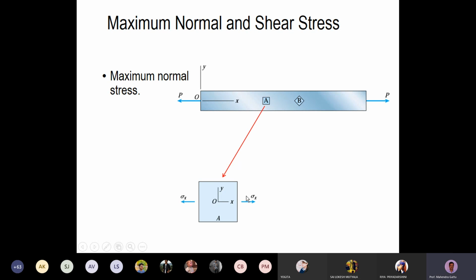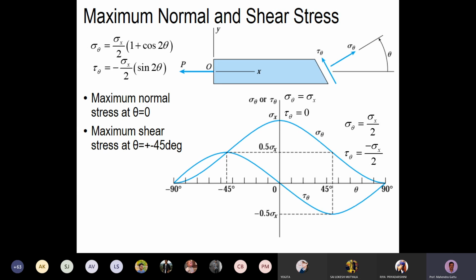So we have this stress element, and for this stress element we have sigma theta, which is sigma x, and tau theta is 0. On the top face we'll have sigma x by 2 into 1 plus cos 2 theta. So what value of theta do we get? On the top face, what is the normal for the top face? It is acting like this and it is making 90 degrees. So theta is actually pi by 2. So 2 theta is pi, cos pi will be minus 1, so it will be 0. Okay. So in the upward direction it is 0.